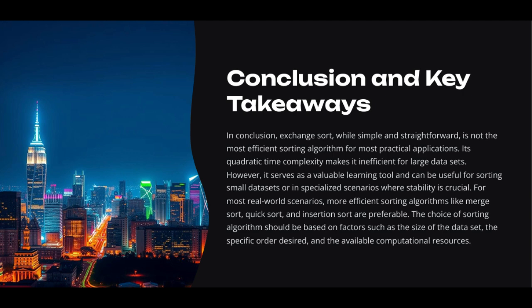Conclusion and key takeaways. In conclusion, exchange sort, while simple and straightforward, is not the most efficient sorting algorithm for most practical applications. Its quadratic time complexity makes it inefficient for large datasets. However, it serves as a valuable learning tool and can be useful for sorting small datasets or in specialized scenarios where stability is crucial.